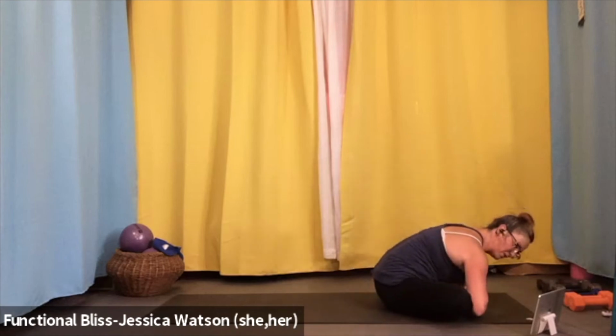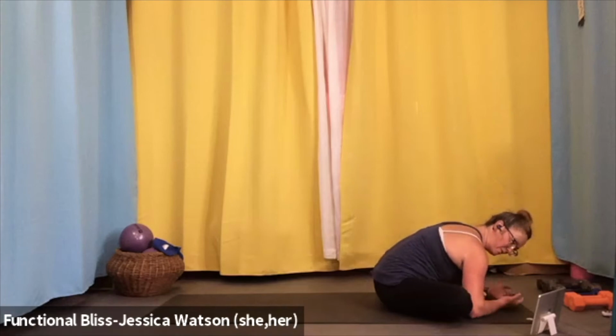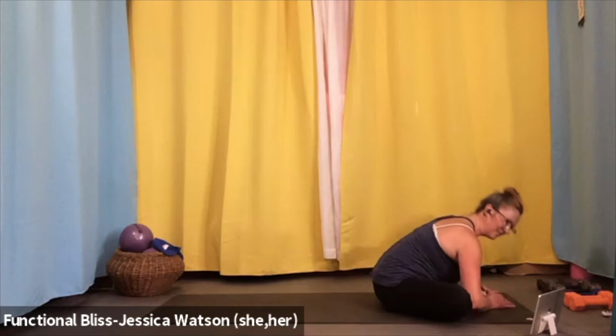Fold yourself over to your depth or to your edge, and then find a little softness. You can release your hold from your feet, soften your arms, soften your back body. Notice your back, notice your knees, notice your hips, make sure everything feels comfortable. Nice, and then when you're ready, nice and easy, lift yourself back up.